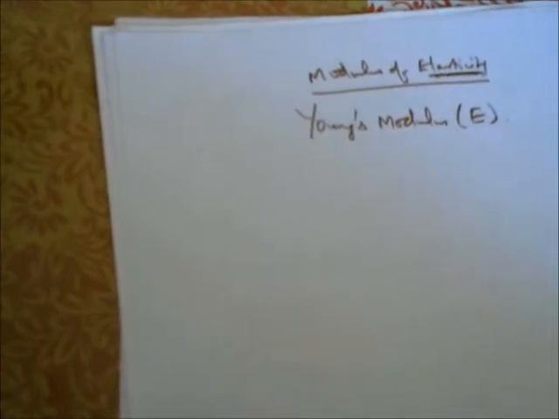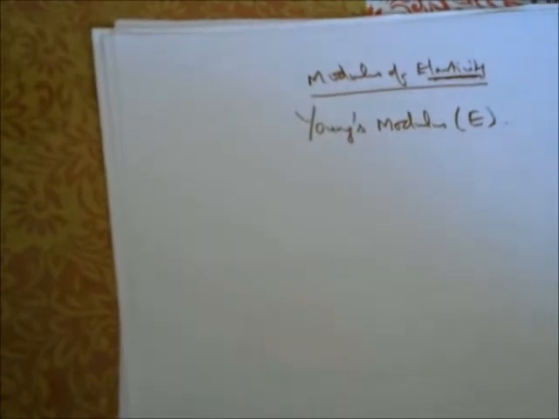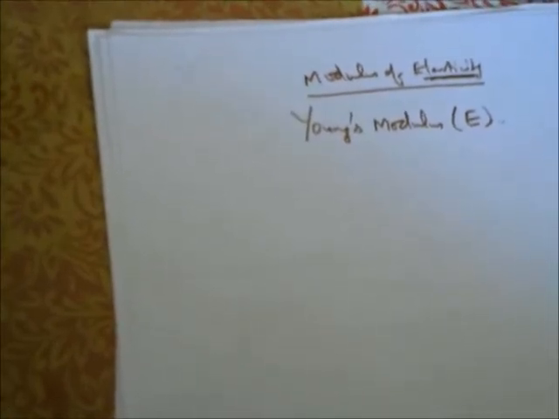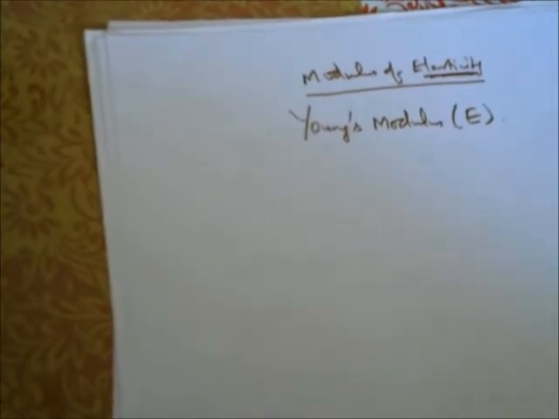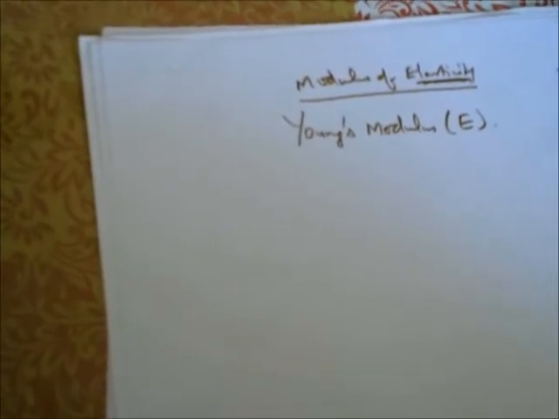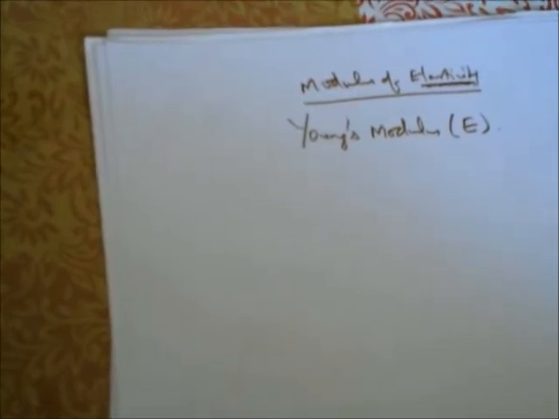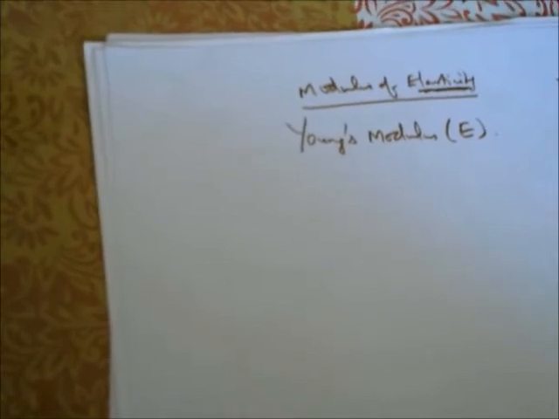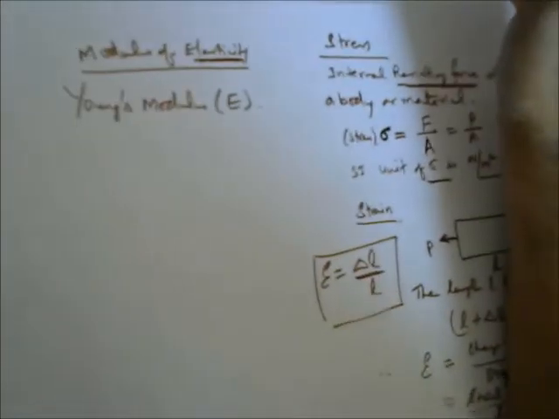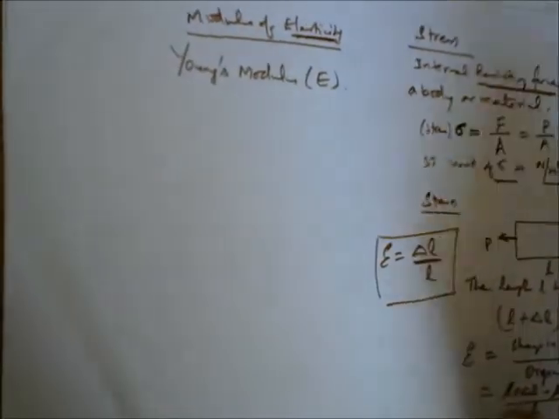This elastic limit has one particular point, and if we cross the load of that particular point, that body will start deforming permanently. The deformation will not revert back. It will become permanent. Like rubber, if you stretch it up to a certain point and release it, it will come back to its original position. But if you have stressed it further beyond its elastic limit, it will lose its elasticity and come to plasticity. It means that deformation will be permanent. This is the property of each and every material.